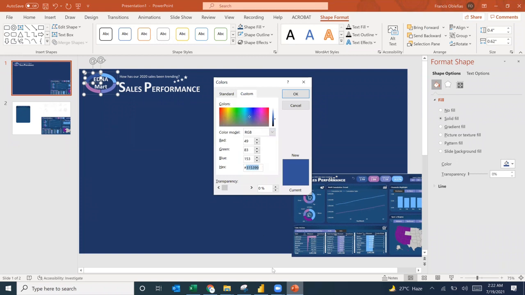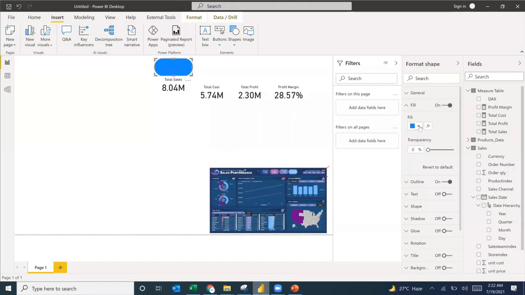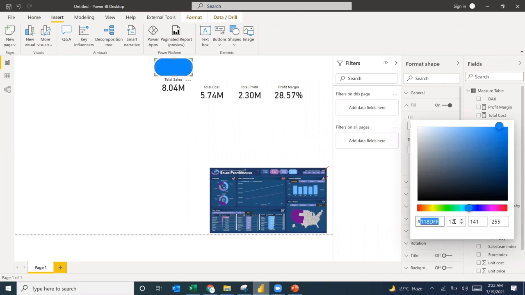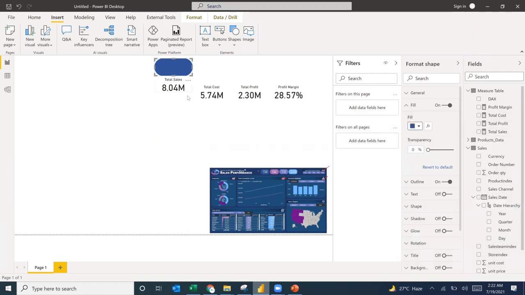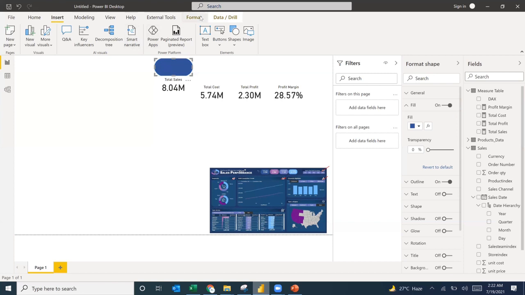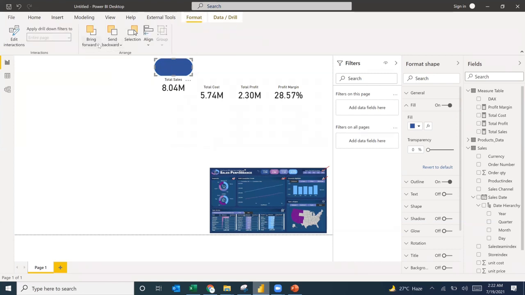Let's just copy it and paste it on this. Now we have the first. Then we'll put it all the way to the back. Send it to back.